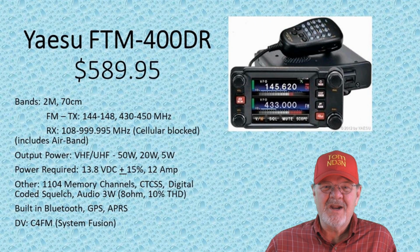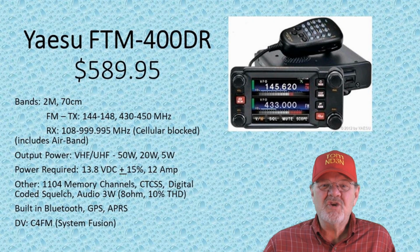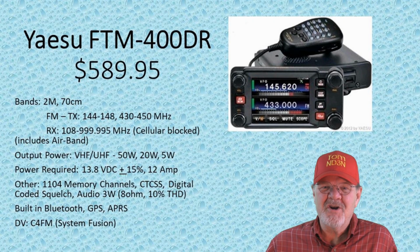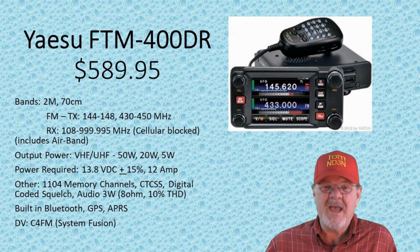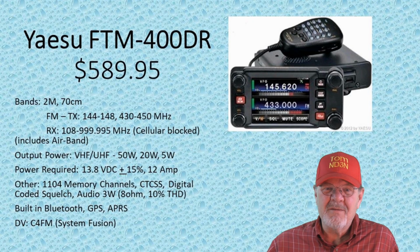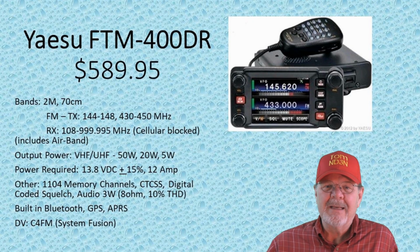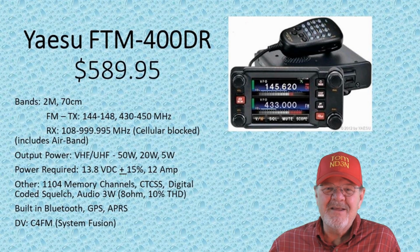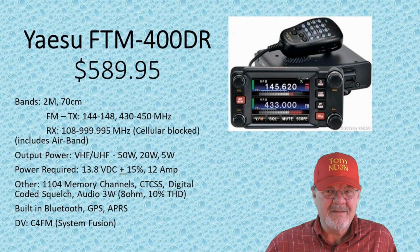The final entry on our list is the Yaesu FTM-400DR, which will run you $589.95. It transmits FM and digital voice from 144 to 148 and 430 to 450, and receives from 108 megahertz to 1 gigahertz. This includes the airband. Its digital voice mode is System Fusion, C4FM.